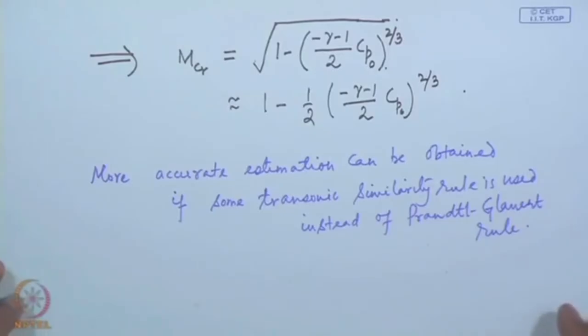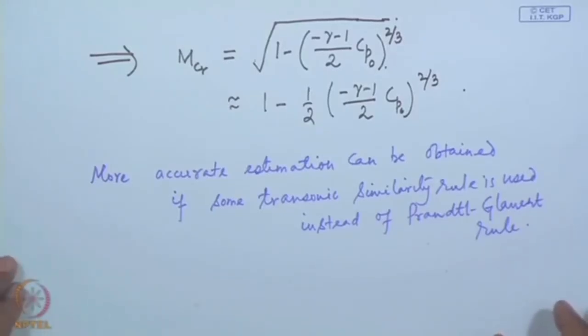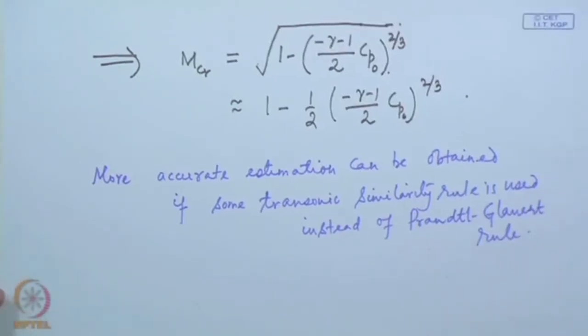And as we have mentioned earlier, estimating the lower critical Mach number is very important because that is the most preferred operational point, at least for commercial airliners, where it has the advantage of the higher speed without paying the penalty of larger drag. And hence it is attempted to increase the critical Mach number by careful designing of the airfoil.